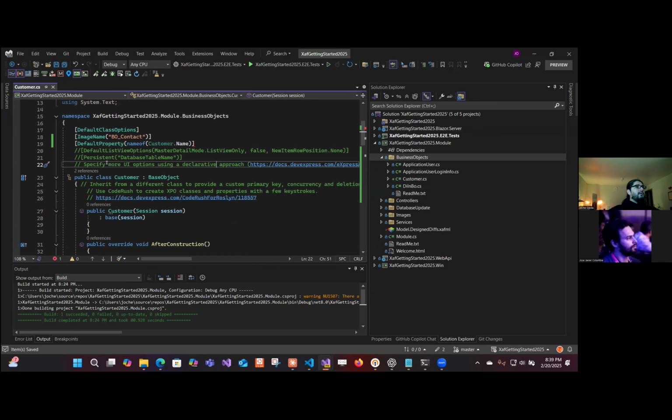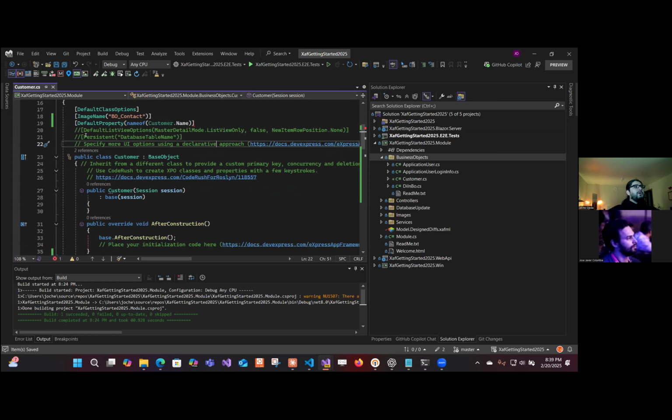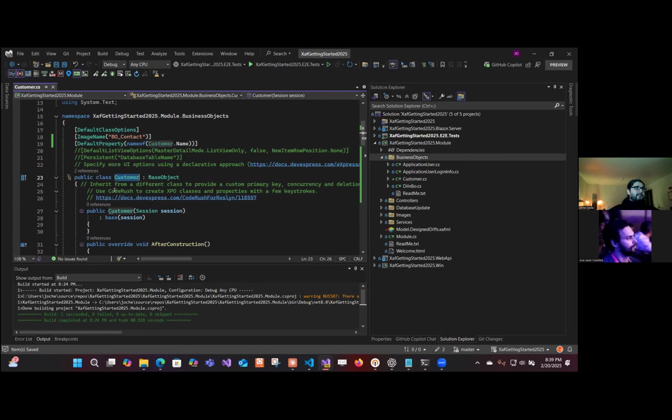Okay. The other ones I think are not necessary to show. Also, this might be important or not, but XPO will make a table that looks exactly like this, depending on the database engine that you're using. In some database engines, it will be created with lower case, in others with upper case. In Oracle, I think it will be upper case. But you can change that with this attribute.